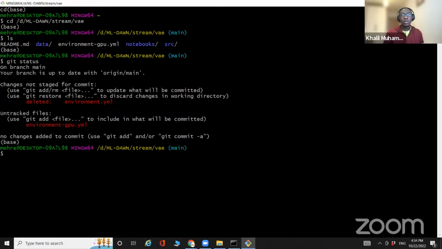Yep. So notice that it's saying that we've deleted the environment.yaml file, but we've added a new file, environment-gpu.yaml. That's fine. So what we want to do now is create a separate branch. Git has this concept of branches, which allows you to work on different strands, different environments or different isolations within the same project.